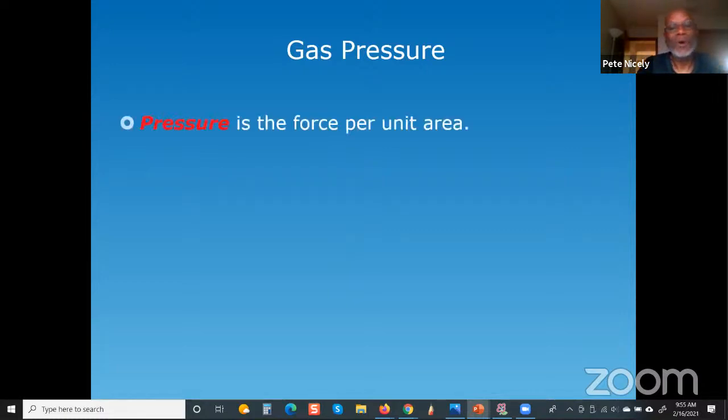So let's talk about what we mean by this term pressure, because in everyday language, normal people, non-scientists, tend to confuse the terms pressure and force as if they mean the same thing, all right? Now in science, these are two different things, even though they're related, because force is basically a push or a pull, right? That's basically what force is. Pressure is the force transmitted over a particular area, all right? As you can see here on the screen, it is a force per unit area, all right?